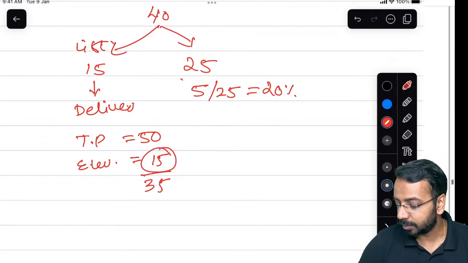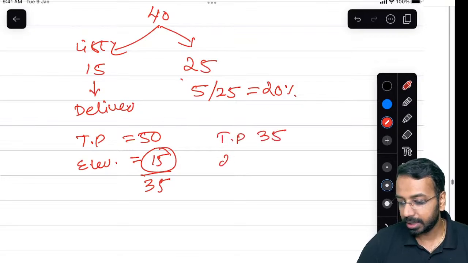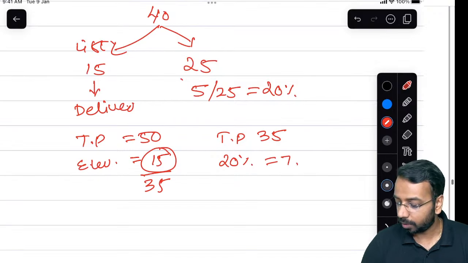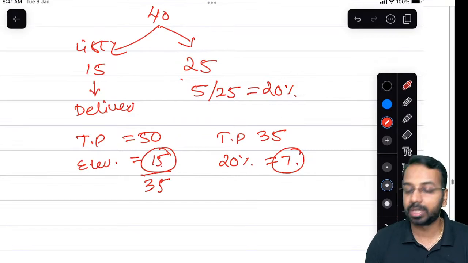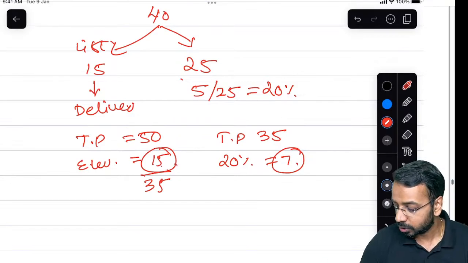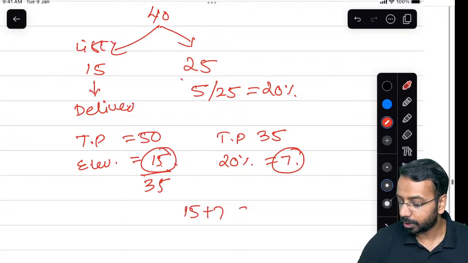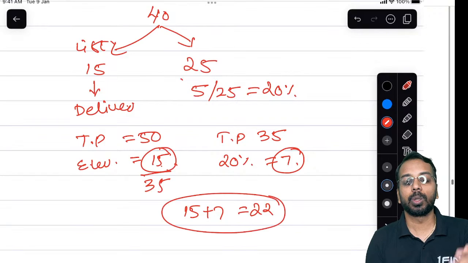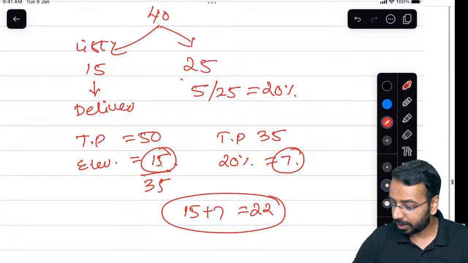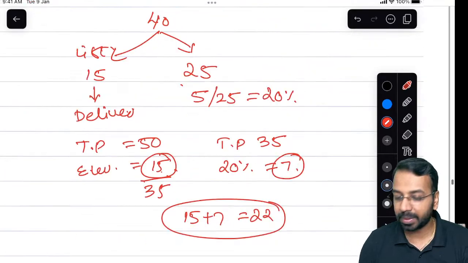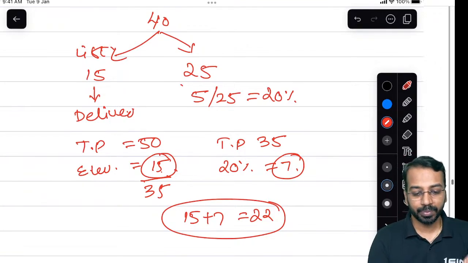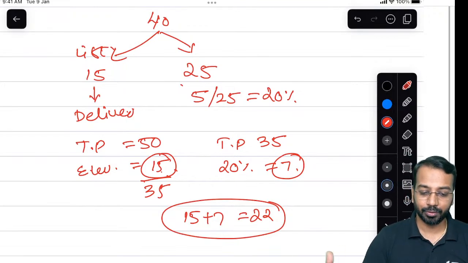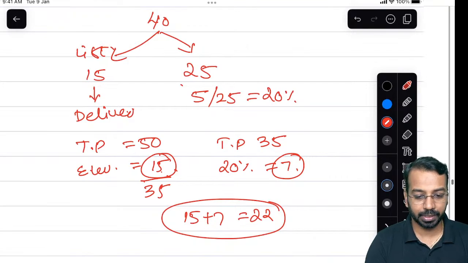You think that transaction price is 35, of which 20% is 7 lakhs. So recognize revenue of 7 lakhs for other cost, and 15 lakhs, whatever is the cost of equipment that you have delivered to the site, you recognize this as revenue only to the extent of cost. So revenue will be 15 plus 7, that is 22. Basically, without completing the work, don't unnecessarily recognize the revenue. Otherwise, you would have recognized 25. But by separating, the way you have to approach this is cost of that equipment, separate it from the cost and also from the transaction price. To the extent of cost, recognize revenue, and the remaining part, whatever is completed, you recognize revenue. Are we clear? Any questions here?